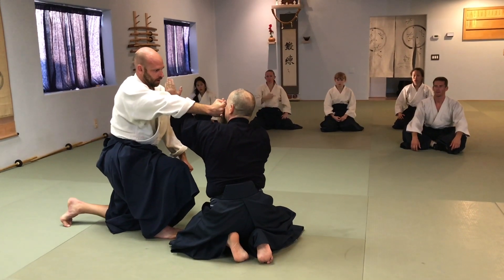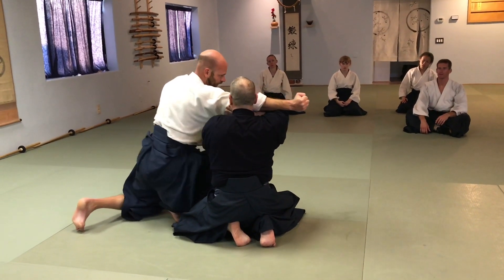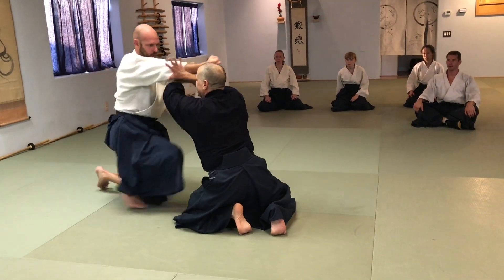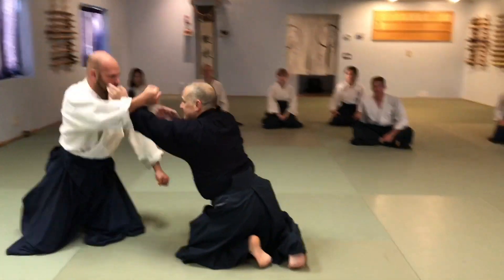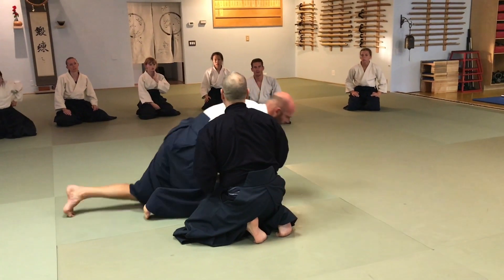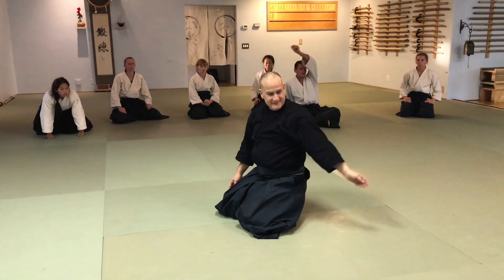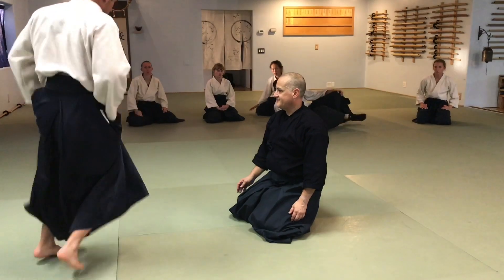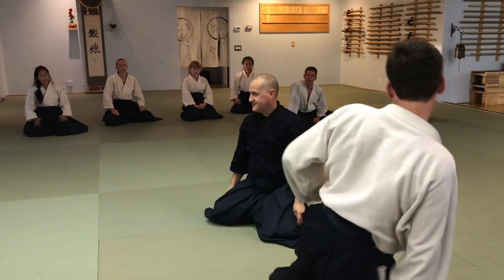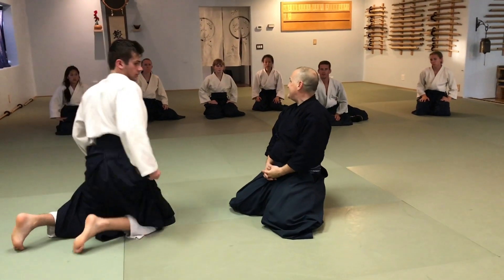Which way is this punch still going? Forward — still forward. Watch the difference. Forward, hold, forward, hold — there's a set. Then this is where your knee is jacking you. I need him to go around me, so there has to be a gravity to me. That's the idea — that's the adhesion. Here's where he's pushing on me. Now when I enter and turn, I'm going to take this energy away.